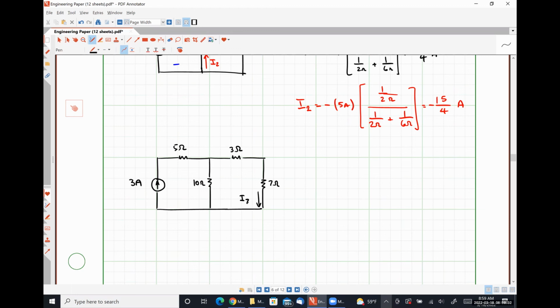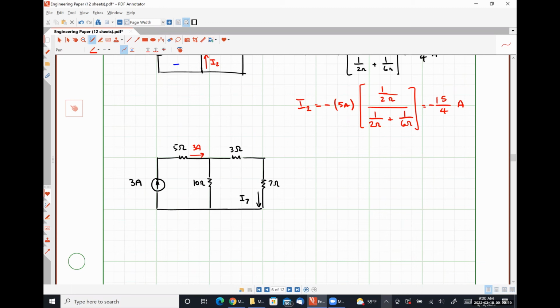So the argument could be made that we probably shouldn't be applying current division to this network here because it doesn't look like resistors connected in parallel to a known current source, okay? So I'm going to walk you through how and why we can apply current division to a circuit like this. So the first thing that I want you guys to observe is that all 3 amps of current that's being supplied by the source flows through the 5 ohm resistor, right? None of it has an opportunity to split off. So that 3 amps of current does flow through a simple network containing 2 parallel branches, right?